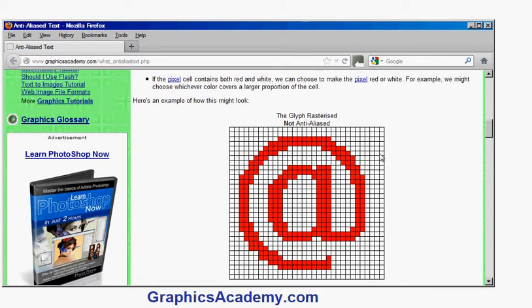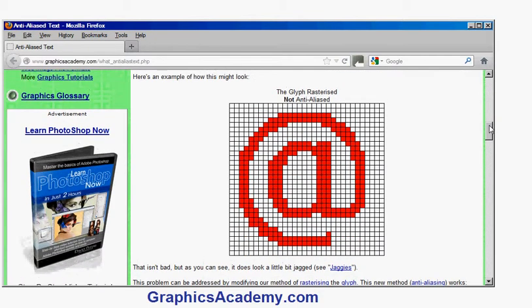And it looks pretty good at a large size. One problem is that there's this sort of jagged edges. When you look at it at a small size, that does become quite obvious, but it's readable. Now, anti-aliasing, what you do is, instead of saying it's going to be red or white, you allow for some choice in between, where, for example, if a pixel is half red and half white, you choose a color that's halfway between red and white. A pinkish color, for example.